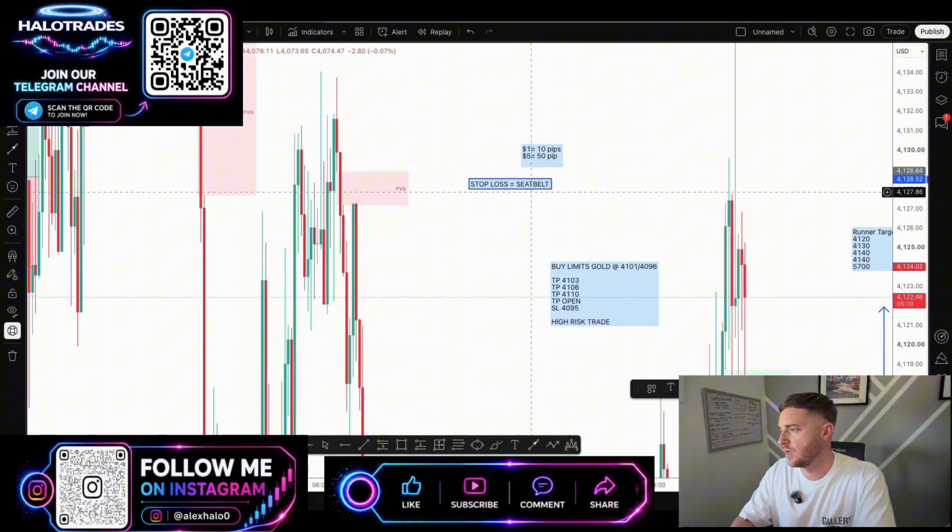So the stop loss, I always stress to anybody that I work with, is the most important element of the trade. If you do not have a stop loss, then you are gambling and carrying a big risk of potentially blowing your whole account. So for me, when you get into the trade, if you execute a buy limit, the first thing you need to make sure is that you have got your stop loss set.